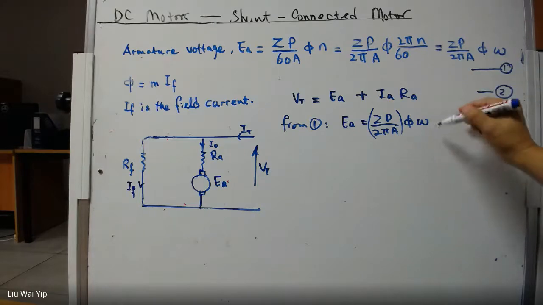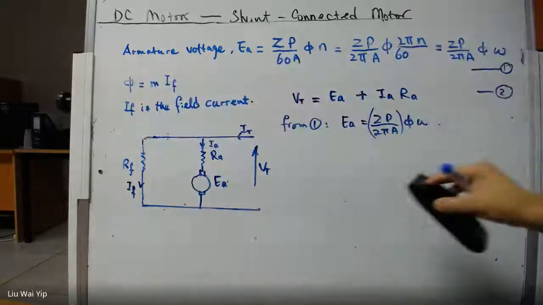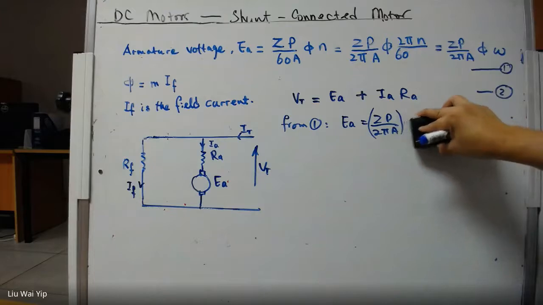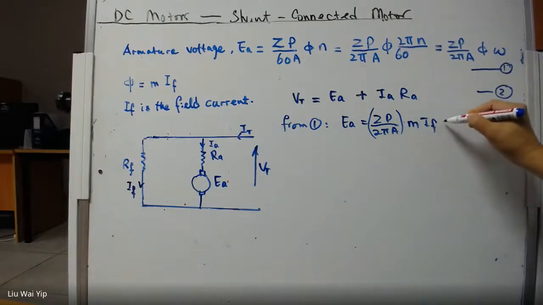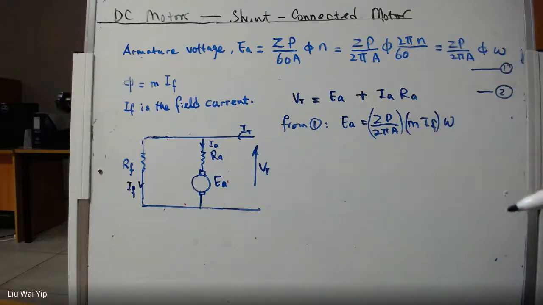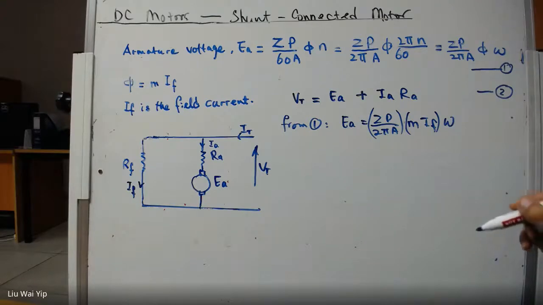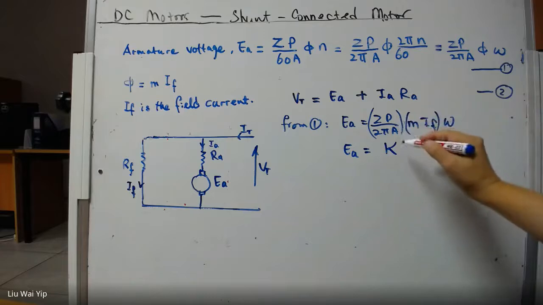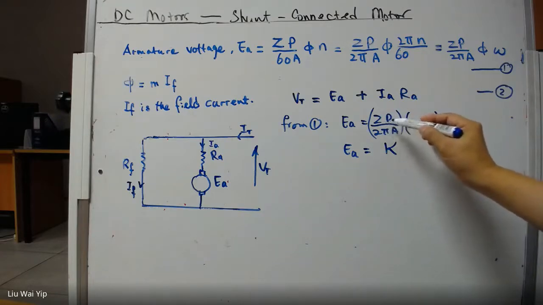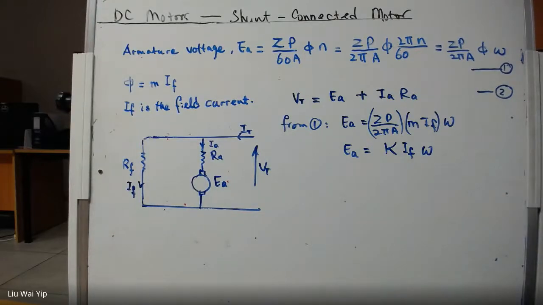So what we can do is elaborate a little bit more, right? Phi itself is a column, a polar flux according to the field column. So I substitute these two here, and then omega. So I'm now rewriting the formula here. Hang on a minute, right? dp2 pi a and then m. All these are constant. So ideally, you can also express the armature voltage in terms of a lump constant. And this constant is equal to Zpm divided by 2 pi a. So this is a very important formula that we can play with.